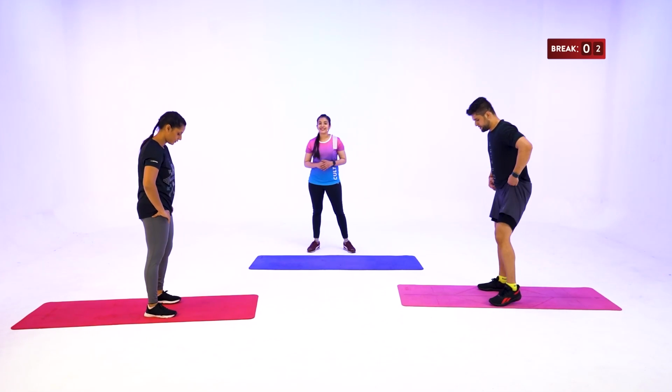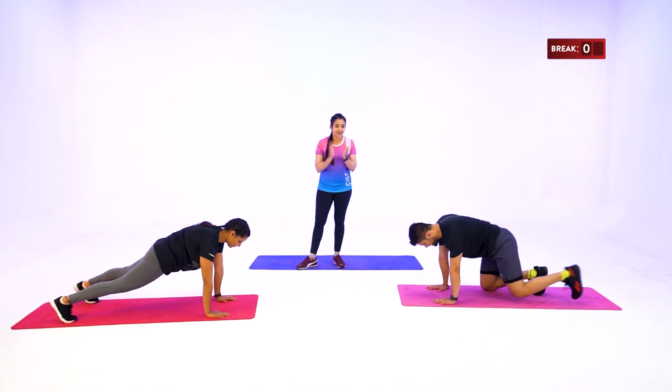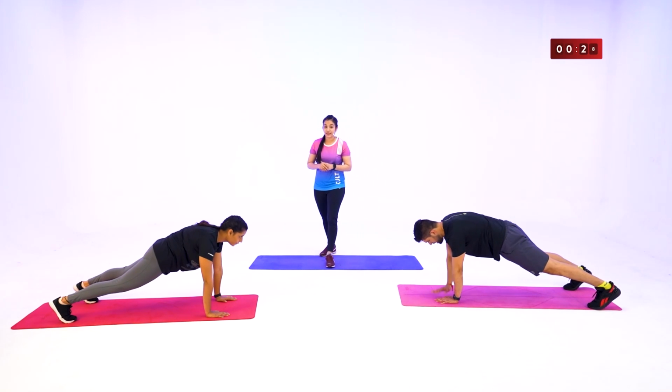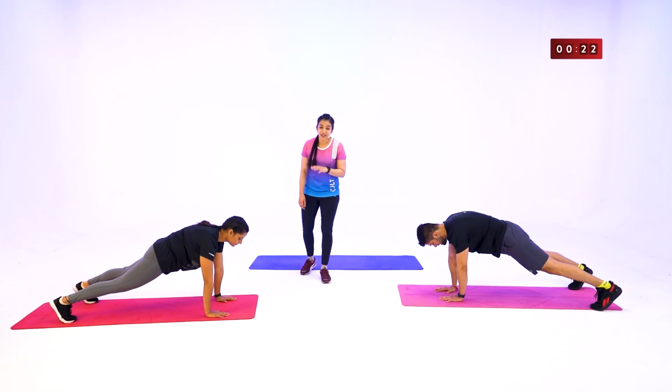Next one, plank hand tap. Come on, you can do this. Starting in 3, 2, 1, and go. Keep working. New athlete, just hold it in high plank position. The full body in one line, engage your core and keep breathing. Don't forget to breathe. Come on.